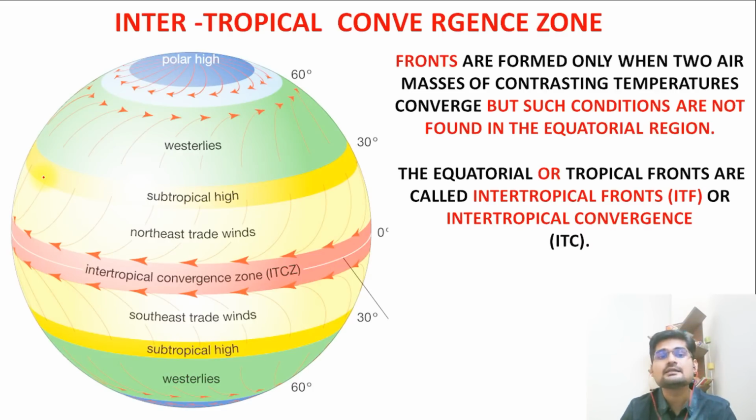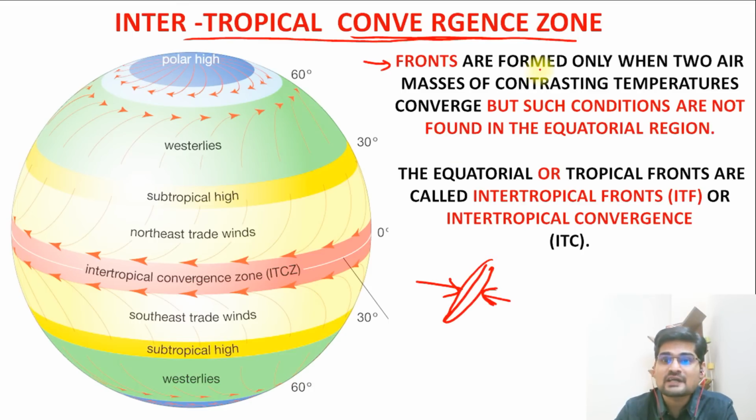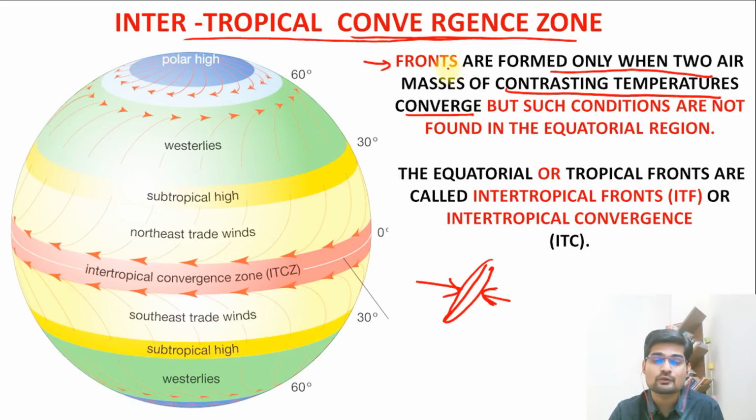Now let's learn a little more about the intertropical convergence zone. This intertropical convergence zone is basically the meeting of 2 fronts. Generally, a convergence zone is spoken of when 2 different kinds of air fronts meet. It means there is a front creation where 2 different kinds of air meet. There is kind of a war, so we have a war front. Fronts are formed only when 2 air masses of contrasting temperatures are converging, right? That is the definition of an air front, and we are going to do a detailed lecture on air fronts in the lectures to come.